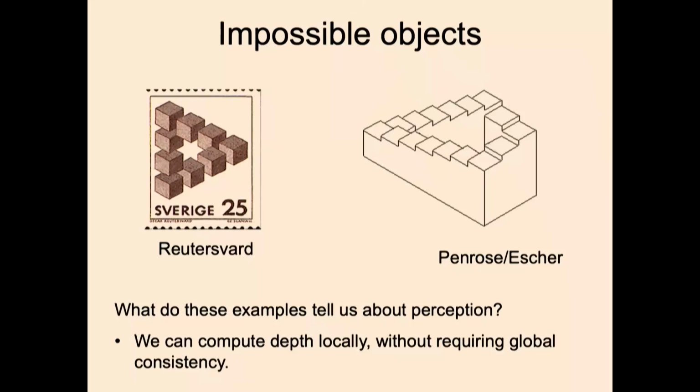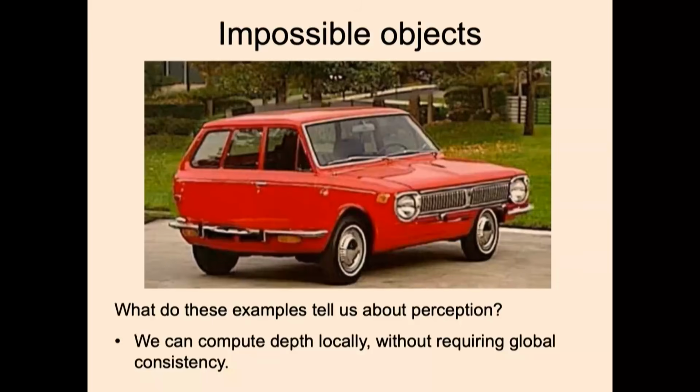Right? Because if you did, well, I don't know what would happen, but you'd probably be aware that the thing doesn't make sense. Okay? So it suggests that you're not really requiring global consistency in the interpretation of the image. So you can make these sort of funny images that exemplify this idea. So this is another example of an impossible object that at a glance maybe looks okay, but doesn't really make sense.